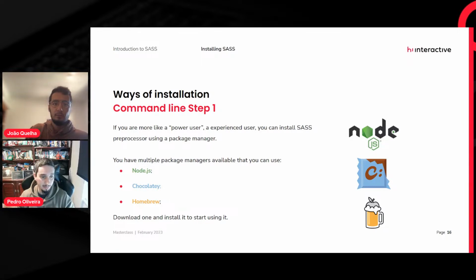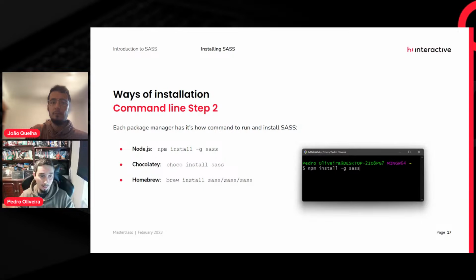So you have, for example, Node.js, Chocolatey, and Homebrew. All these three package managers have the SASS preprocessor package available. So you download them, and then you can start using it. After you choose one of these package managers and install it, it's very easy to install the SASS preprocessor.